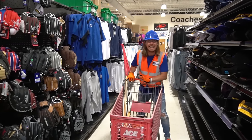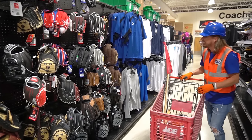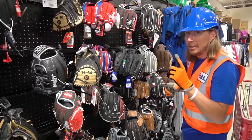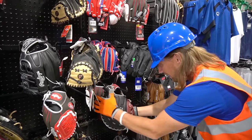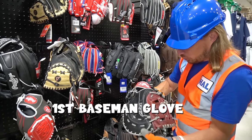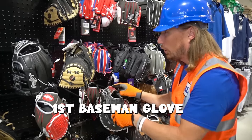Simpson's Ace store has everything, even a sporting goods section. Oh, and they got some really cool baseball stuff. Handyman Hal does like baseball. Oh, this is a really cool glove. It's a first baseman glove. Check that out. Oh, this one's cool too.